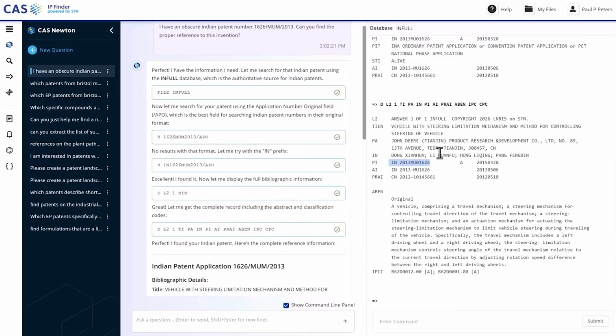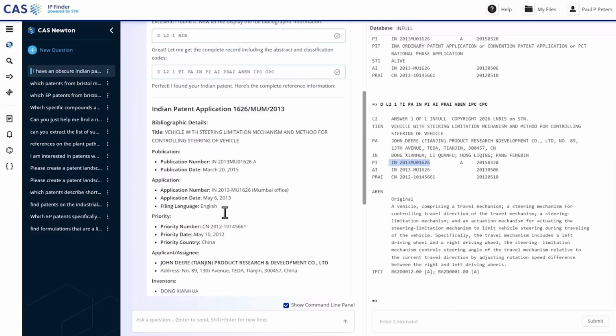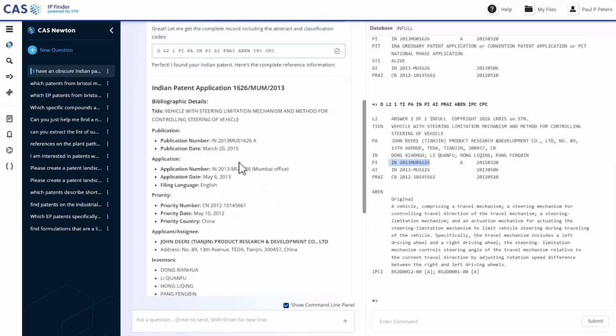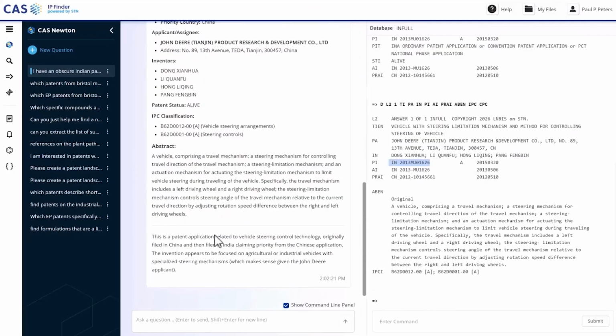So we were able to find the correct patent very quickly, and that probably would have saved us quite a bit of time in trying different things and seeing how that format should have been done. It provides a little bit further information on the inventors, the classification codes, the abstract, etc. So a very nice way of providing this information.